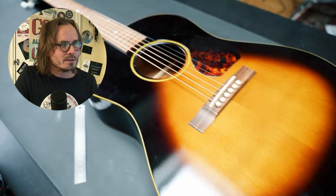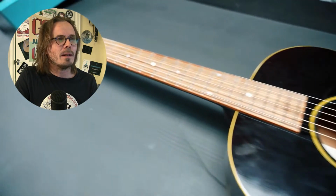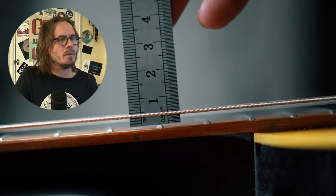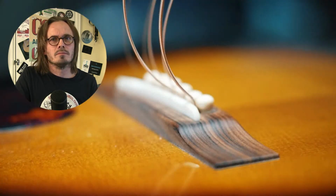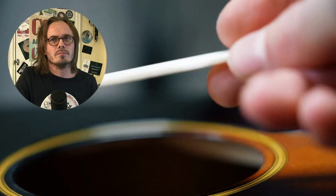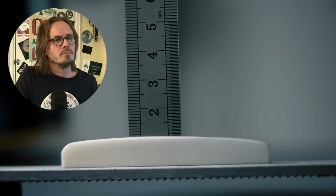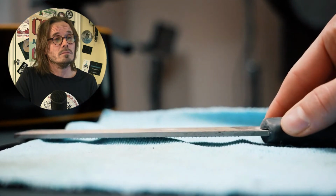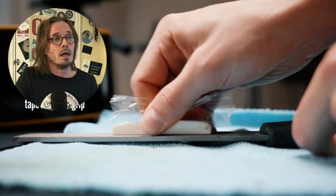Which button to press? Here. The guitars, it's a little different. For this Atkin acoustic, I'm measuring an action of just above 3 millimeters, and you guessed it, that's too high for me. So I'm carefully taking out the saddle of the bridge and going to sand it down twice the amount I want the action to be lowered. So I'm taking off around 1.5 millimeters of the saddle.